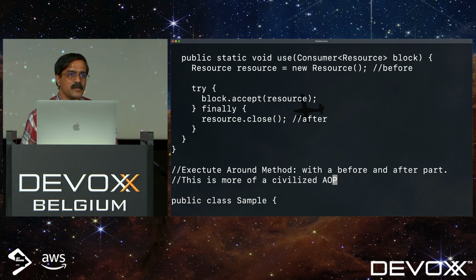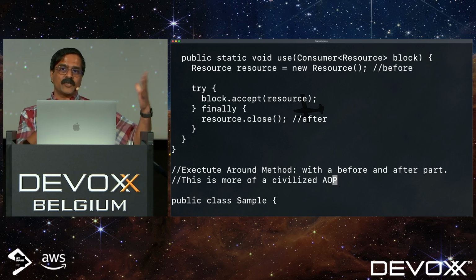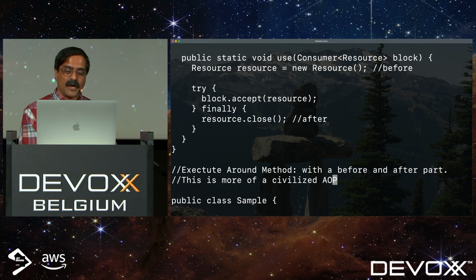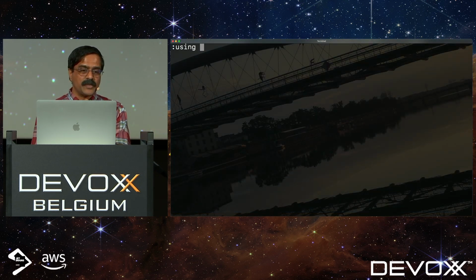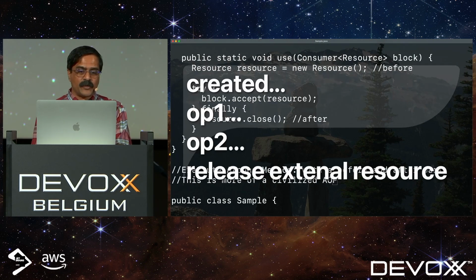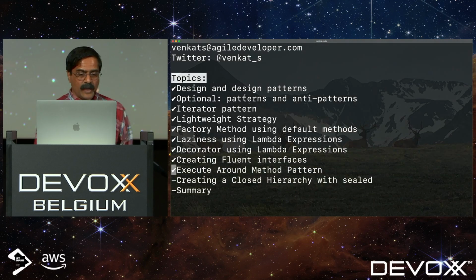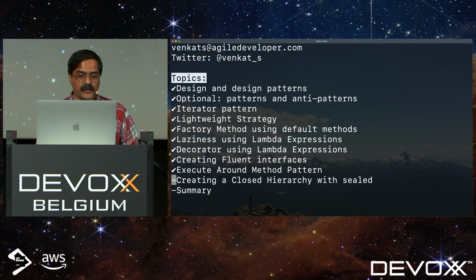It's not an aspect of the programming where you have to die after you do it. You can survive actually the journey of applying it, so it becomes a lot easier to work with as well. So that's basically the execute around method pattern and how you're able to use that here. So this is using execute around method pattern. Like I mentioned, this is one of my favorite patterns. I really like it, and I've used it quite extensively in code I've written in production. So this is a very, very useful pattern to think about.